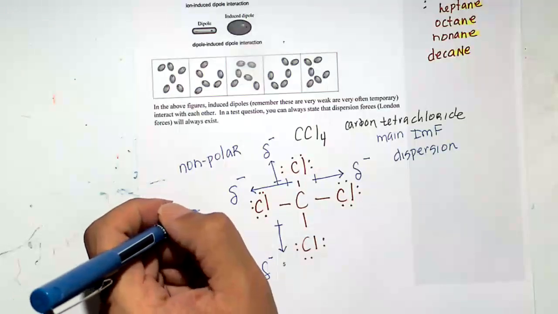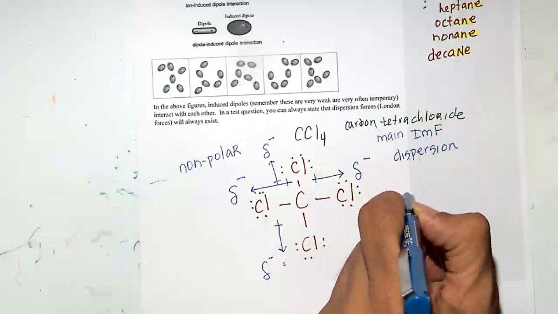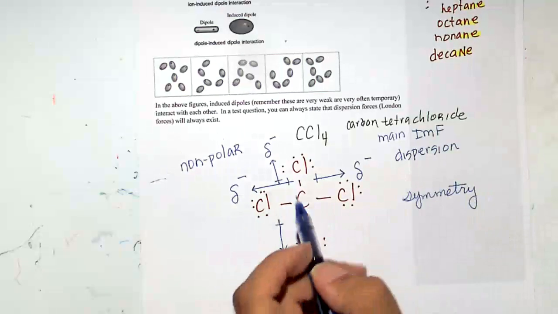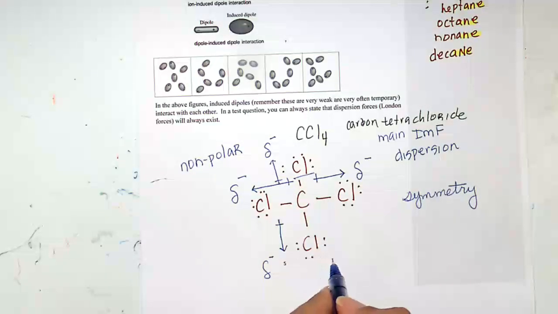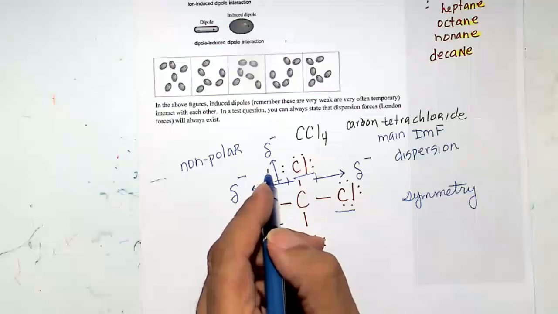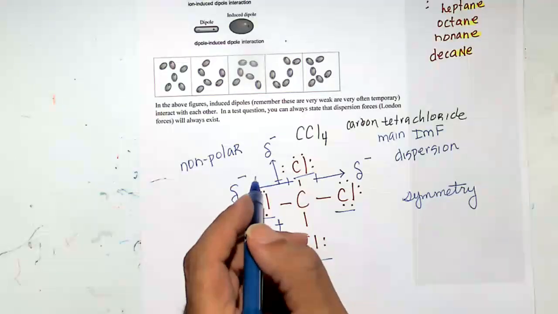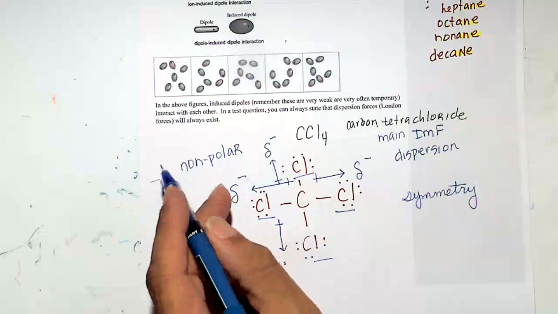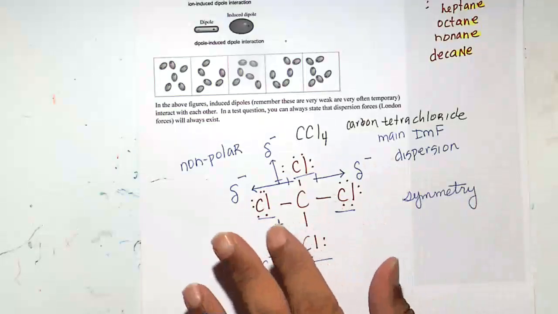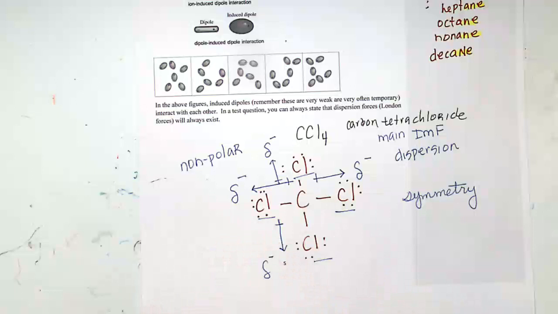Okay, how do you know if a molecule is polar or nonpolar? You generally look for symmetry. This molecule has symmetry. This Cl counterbalances that Cl counterbalances that Cl. So even though there's electronegative chlorines and they pull, there's symmetry, and the symmetry tends to cancel out all those pulls. So nonpolar, look for symmetry. If it's asymmetric, like a water molecule or an ethanol molecule, then it's polar and it will have a dipole moment. All right, let's go back to page 1 just for a second here. Just for 30 seconds.